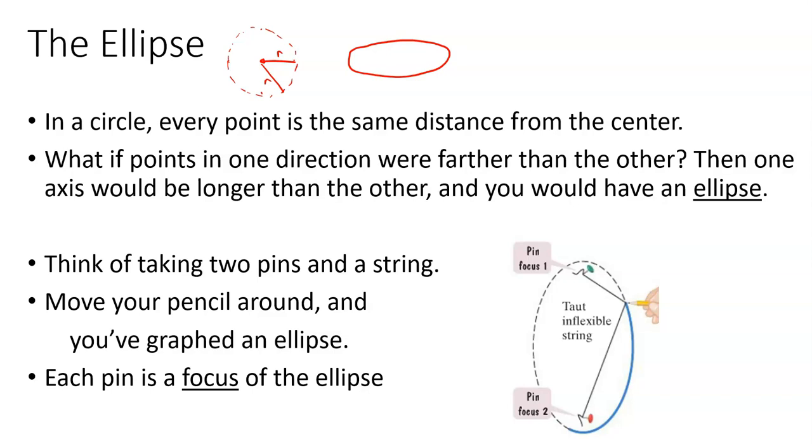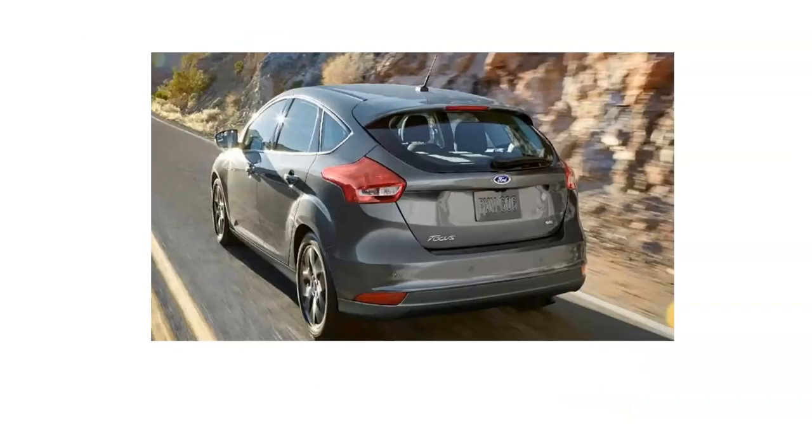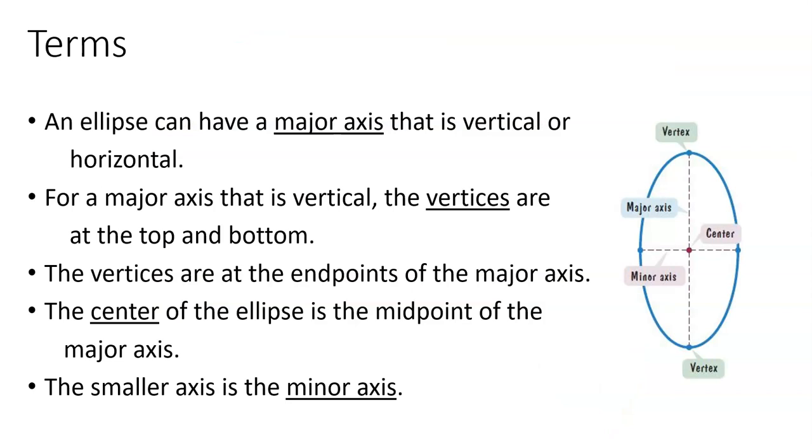Now you'll notice that the focus is not necessarily on the ellipse. In fact, for an ellipse, the focus will not be on the ellipse. However, each of these conic sections actually have foci. Circles have foci, parabolas have them, even though you've graphed parabolas for years and probably never knew that a focus was actually part of a parabola. It is. Ellipses have foci as well. Okay? No, not that kind of focus. Let's try to focus here.